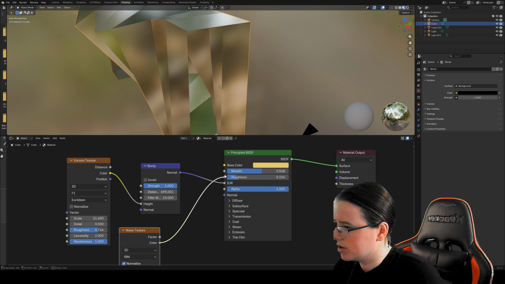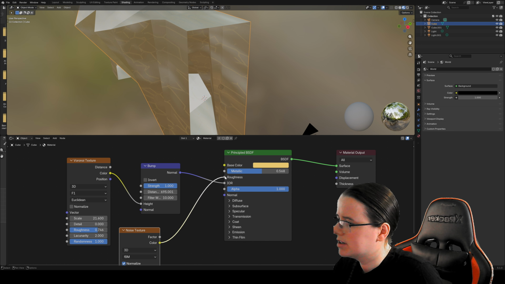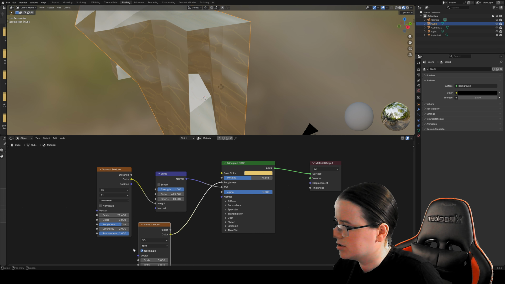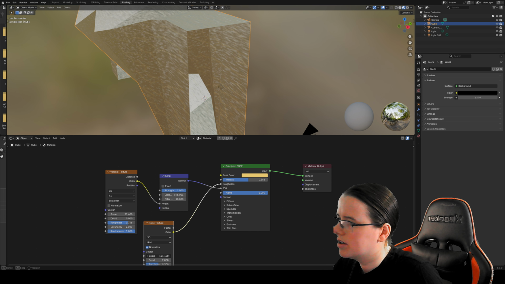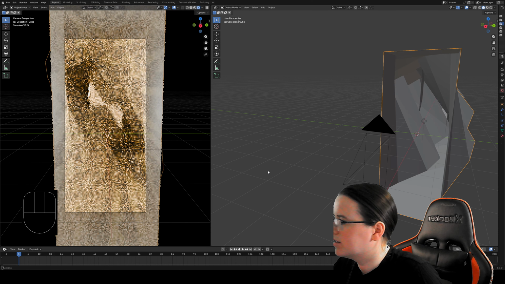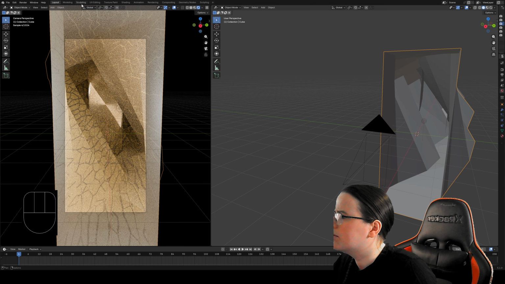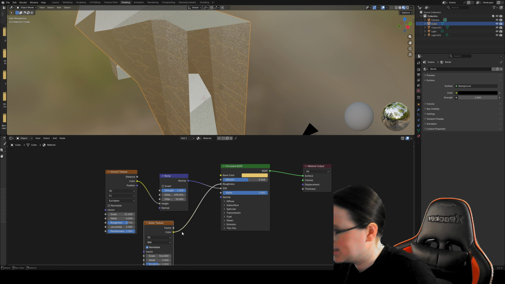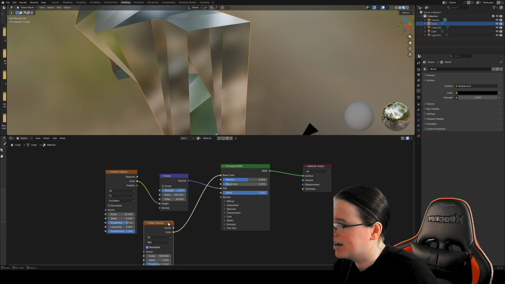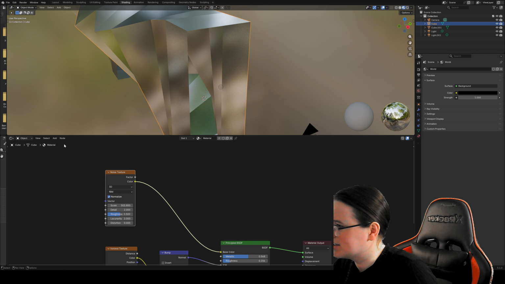So if we go cooler into roughness and then just up the scale on the noise texture right there, the layout should come out something like this. So you've got a little bit more depth, you've got a little bit more stuff going on. What I would say is on the shading tab, maybe we should scale this down just a little bit and then change that roughness into the base color. I mean, if you want to change that, that's up to you.